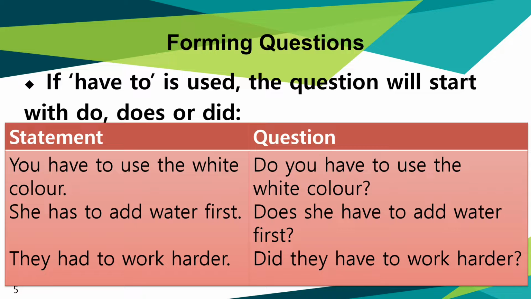If have to is used, the question will start with do, does or did. You have to use the white color. Do you have to use the white color? She has to add water first. Does she have to add water first? They had to work harder. Did they have to work harder?